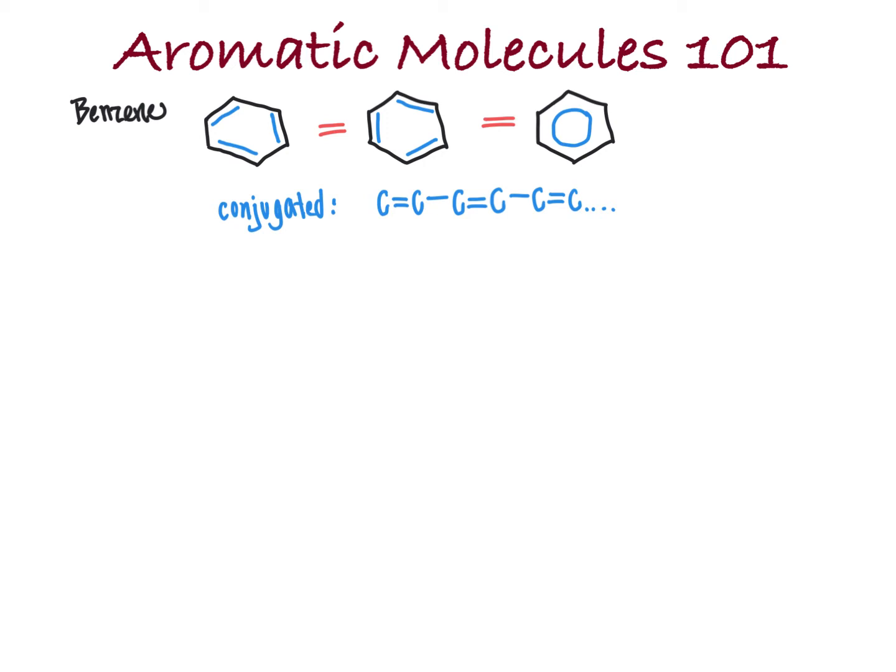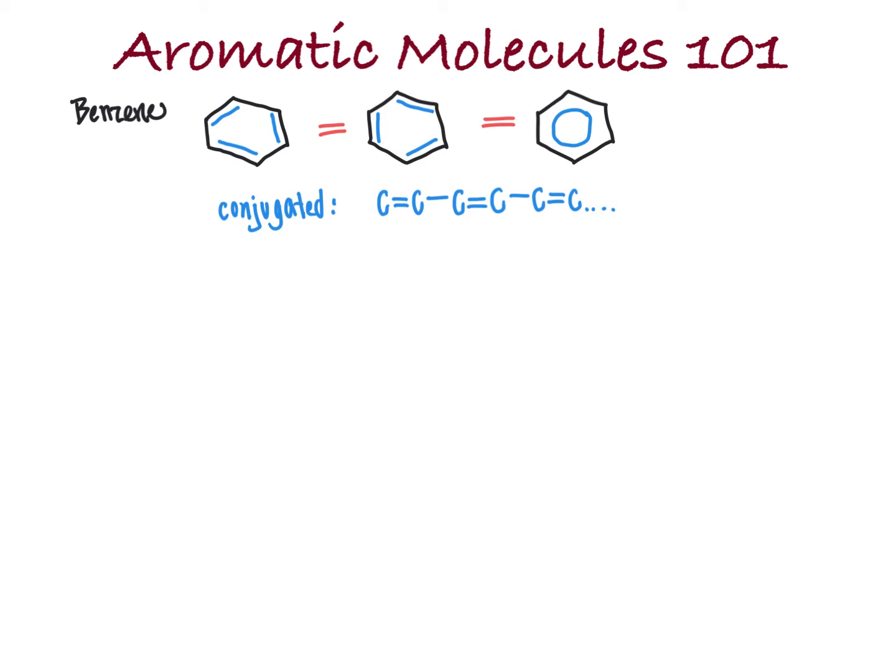So be aware that when you are looking at benzene drawn out, you may see the pi bonds shown like so, or you may simply see it drawn as a hexagon with a circle inside. And if you see that symbol, hexagon with a circle inside, you need to be able to recognize that what that actually refers to is this conjugated system within that 6-membered ring.